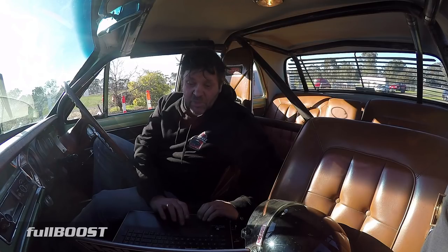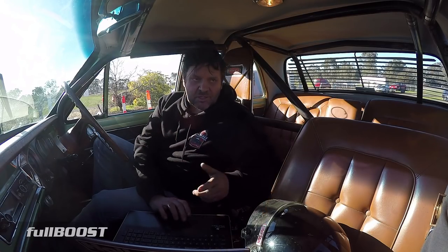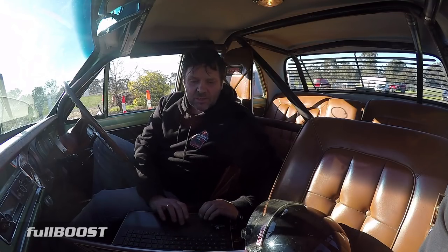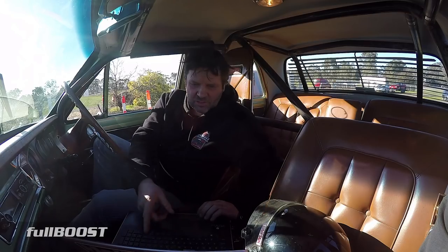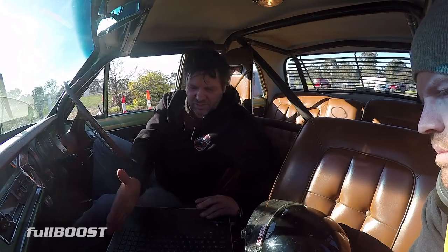Does it do that automatically? Yeah. Because I just put new injectors in during the week and it's learning. It's got a target air fuel ratio. Yeah. Oh, that's pretty cool. So just there — see, all the fuel's pulled out. I'll just go to transfer. I don't want to smooth the table, so it'll just clear.